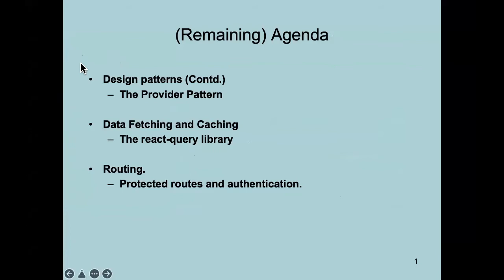It's a pattern that I haven't mentioned at all so far, but as it turns out, it's a pattern that pretty much every React app of any significant size is more than likely going to want to use, called the provider pattern. I also want to look at the whole area of communication between the client and the server. And as we know, what the client, i.e. the React app, uses the server for is mainly to fetch data from the server. But can we improve that aspect of our React app?